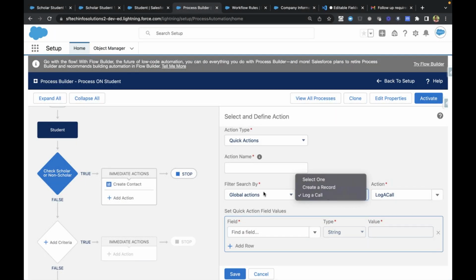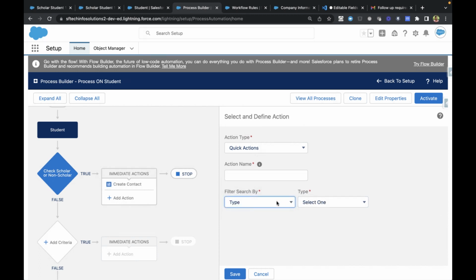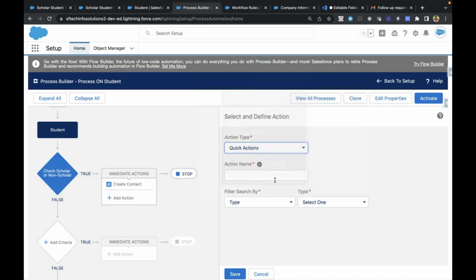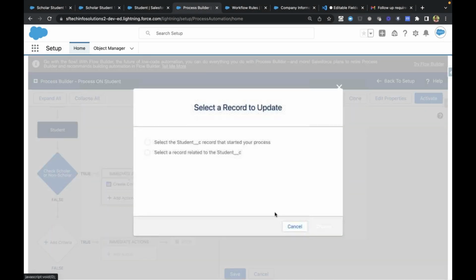Calls, I think, will fall under another related list, and we have to add that. But what else can we do here? Actions, type. I think we don't have many quick actions here. Let's see some other actions.